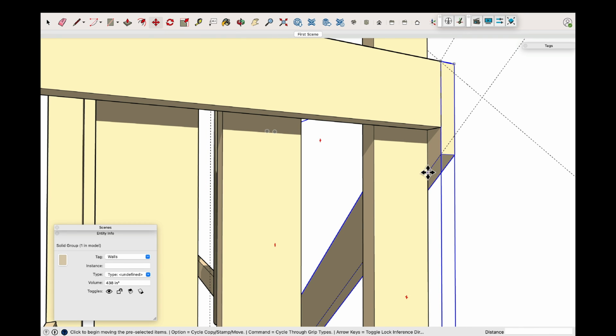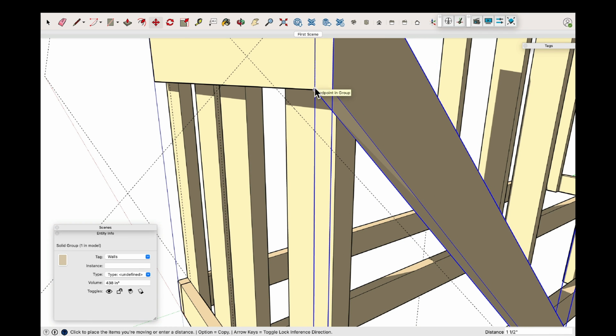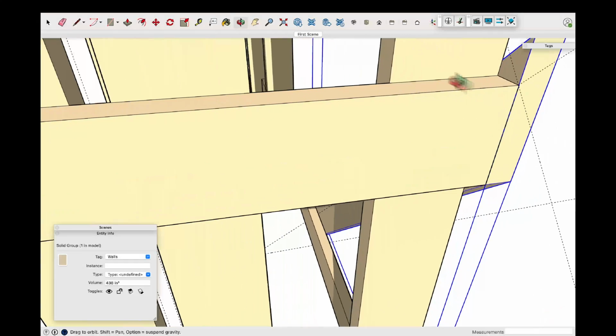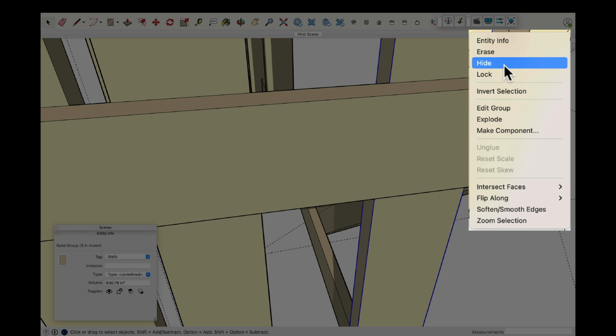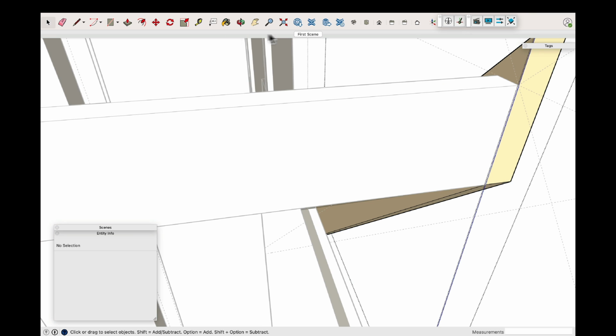I decided the rear brace was too low, so I slid it up where the underside intersected the bottom edge of the wall connector. I'll add some grid lines to trim the end of the rear brace. Sometimes I need to temporarily hide a part from view, if it's in the way of an operation or task I want to complete, as in the case of that rearmost vertical 2x6.